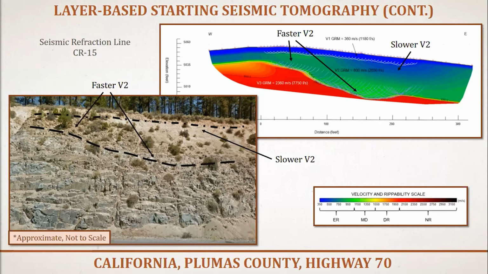Also, the more fractured rock material does not fully extend across the width of the line, which is difficult to capture in GRM analysis. But if we look at the tomography model, those sections are imaged as velocity gradations with faster velocity for the fractured rocky material and slower velocity for the finer grain material. So even though we are using a layer-based starting model as a constraint, tomography is still able to capture more variation in velocities that layer-based methods may average out. This is why, if conditions allow, we prefer to use layer-based starting models in tomography. We're able to image more discrete contacts while still allowing for more gradual contacts to be imaged.